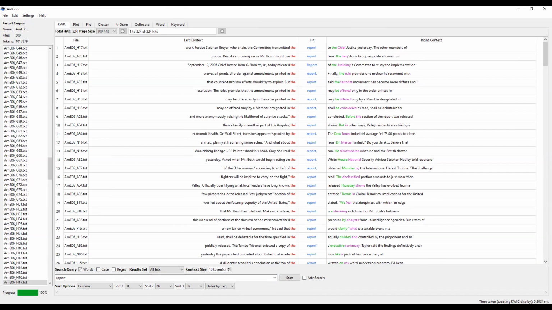All right, so I've shown you words and case. Let me show you one regular expression. Like I said, you can get really sophisticated with this. So what I'm going to do is I'm going to look for words that have 20 letters to the right and stop at the word more. So I've already done this search, obviously.